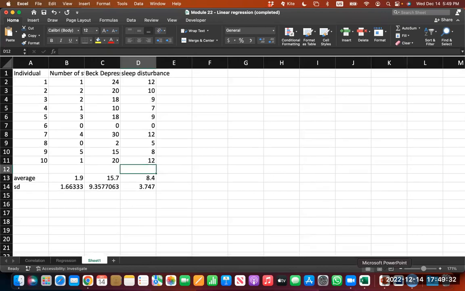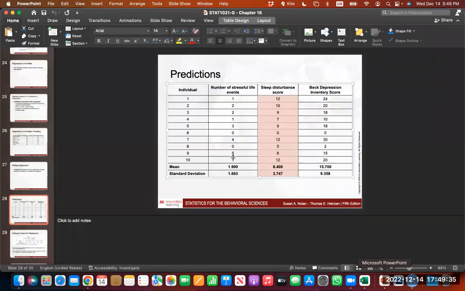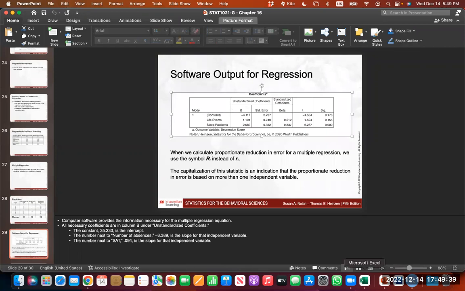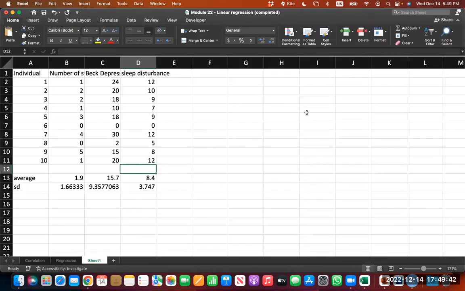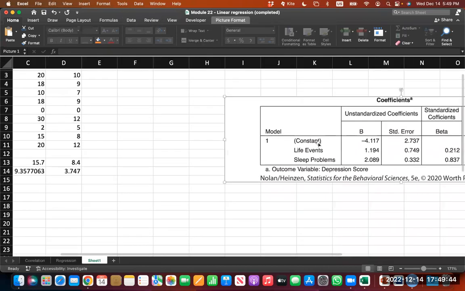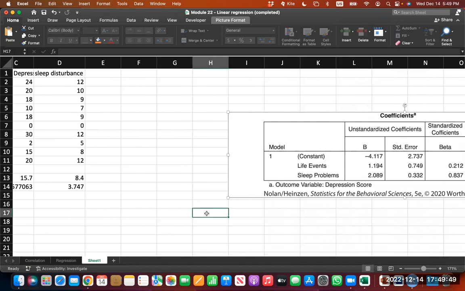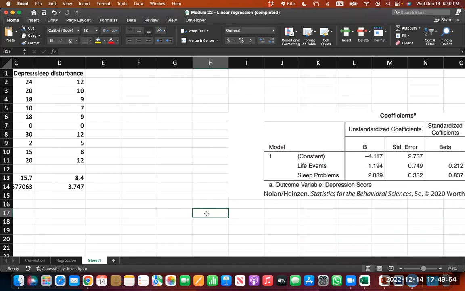So if we were to estimate now the actual value, this is where multiple regression is quite elegant, because you can do exactly the same exercise as you did before with the y-hat prediction. Because now the formula you're looking at, and this is literally something to be flagged for the quizzes, because you will need to predict things. So you have now unstandardized coefficients. Again, we have an intercept, which is minus 4.117.